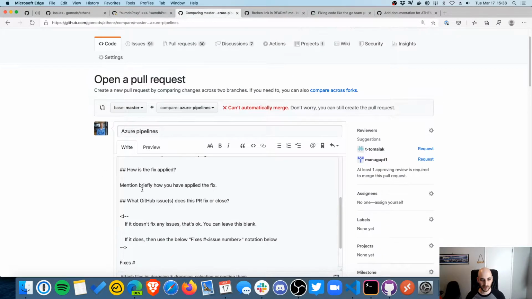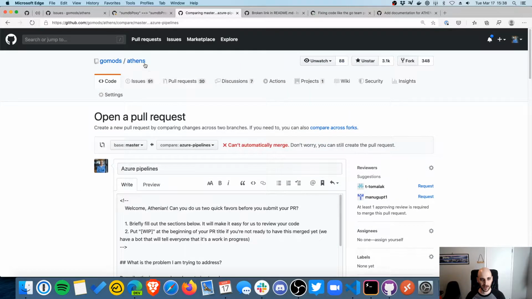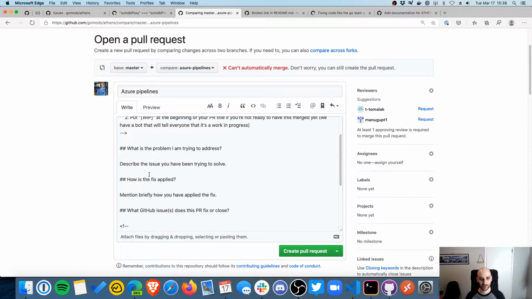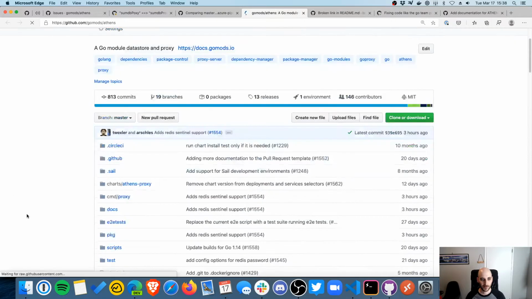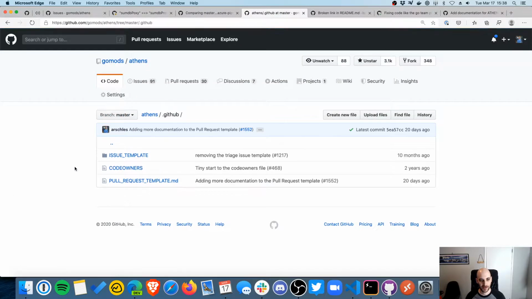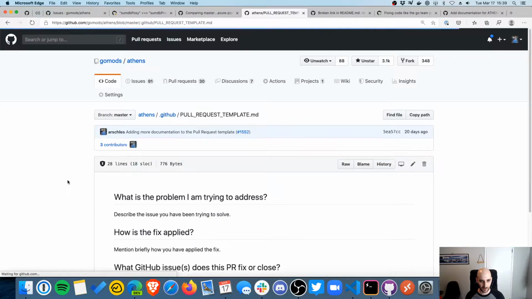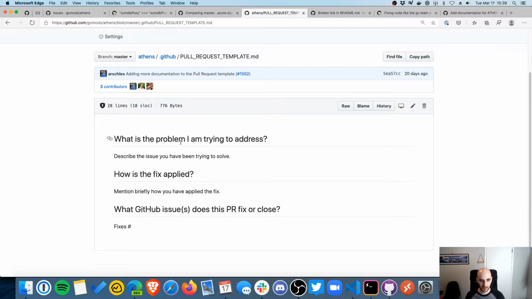I was in here on the new pull request flow. And I mentioned that this whole template is actually checked in. So let me go over to where that is checked in, in a new tab. If you don't know, GitHub has this feature called issue templates and pull request templates. It's just inside of a .github folder at the top level. If you create one of those, then you create this file called PULL_REQUEST_TEMPLATE, all uppercase. It's a markdown file, and you can go in and see exactly what the user will see if they submit a new pull request. So it's kind of meta.